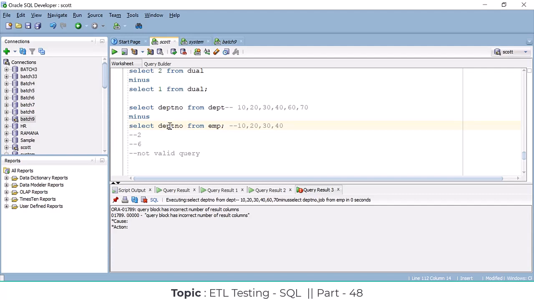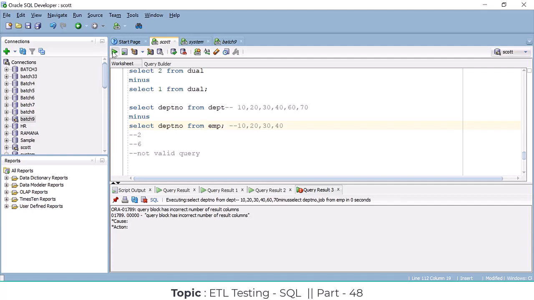First column data type in sync, second column in sync, third column in sync, like that from the first table to the second table. Clear?